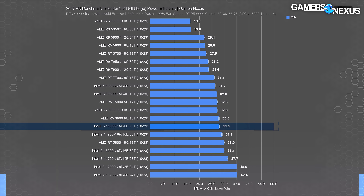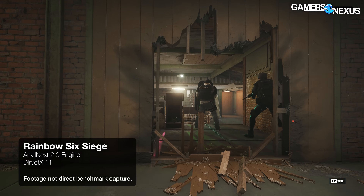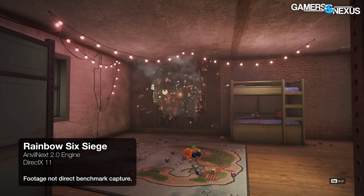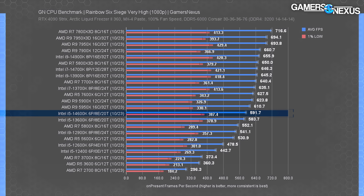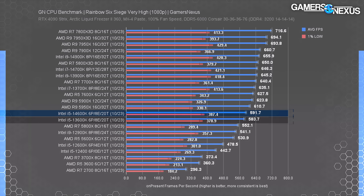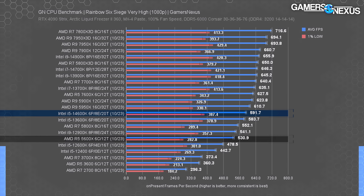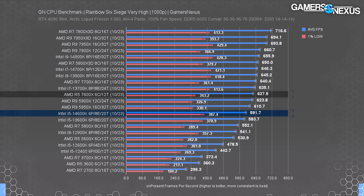Intel is just blasting power to hit the clocks necessary to continue trying to compete without introducing a new architecture altogether. Rainbow Six Siege is up first. The 14,600K ran at 592 FPS average, which has it only 1.37% ahead of the 13,600K. Intel at this point — this is just sad. We're now three reviews deep in this product lineup and we're still not seeing scaling. The 14,000 series is effectively a write-off. You'd only buy it if it's cheaper than the 13 series. The 14,600K's positioning here means the 5,600X is beaten by 11%, about the same as the 13,600K led it previously. The 7,600X leads the 14,600K by about 6%.